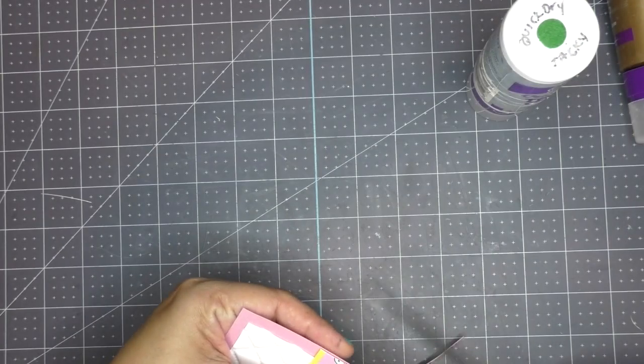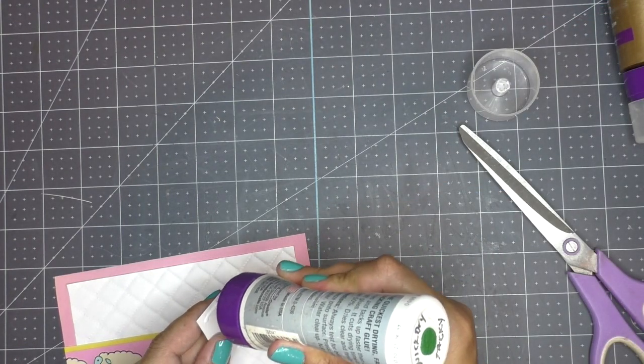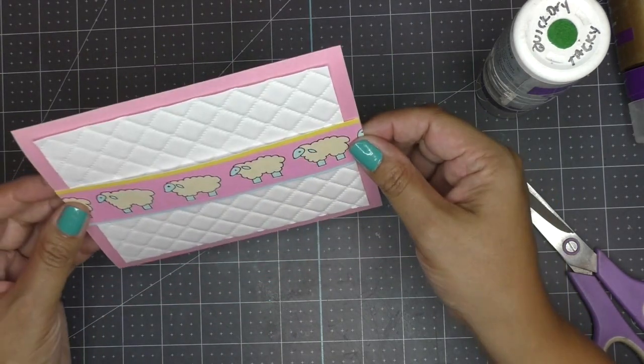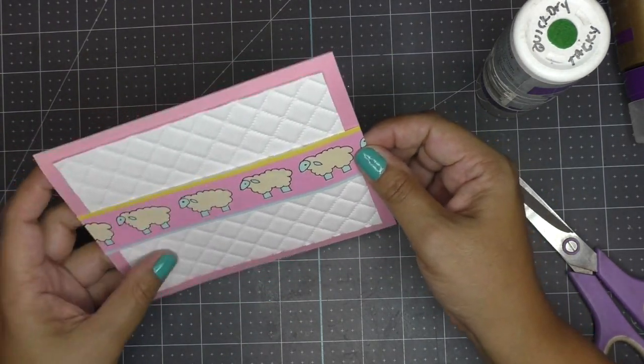I just snipped off the little lamb that was hanging over and stuck that end with liquid glue as well. And this helps to just give this strip of paper just a little bit of volume because it's not stuck flat on the embossed layer.